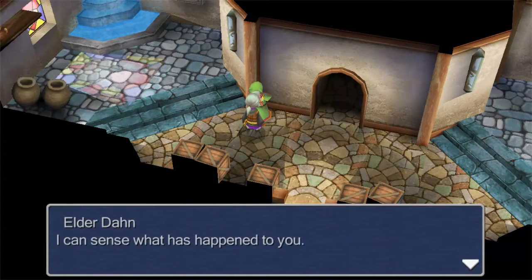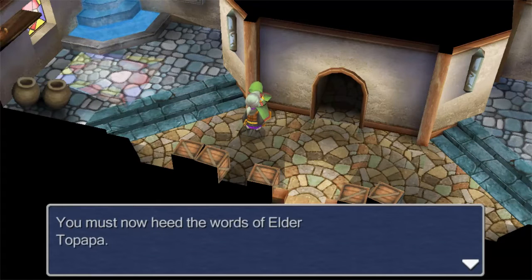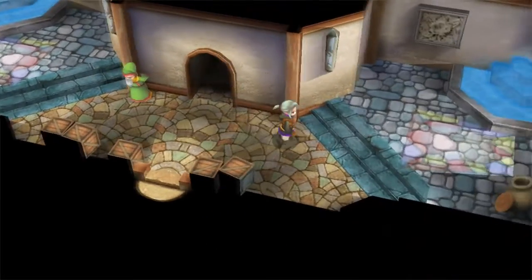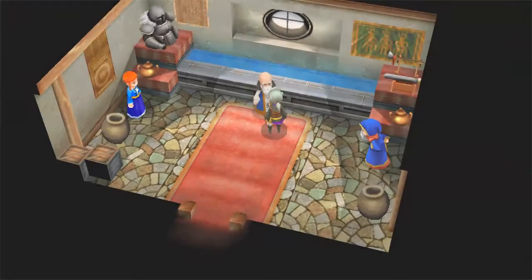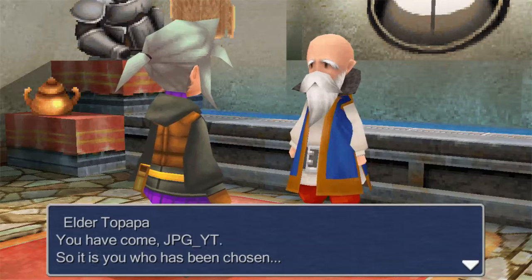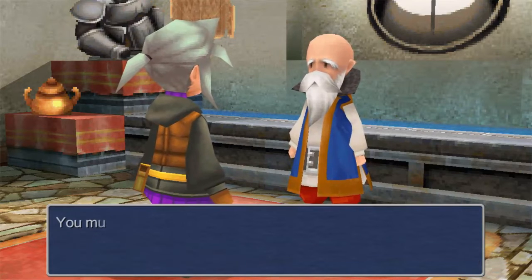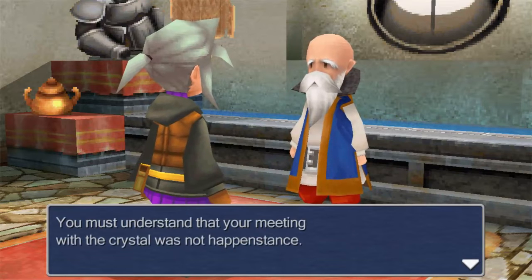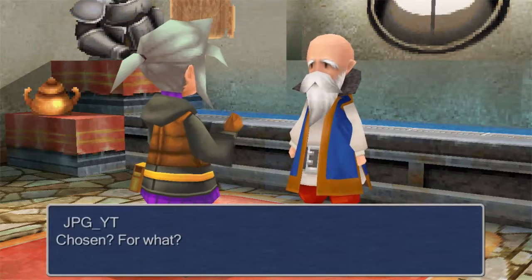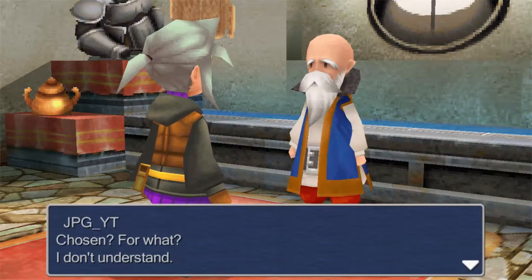I can sense what has happened to you. You must now heed the words of Elder Topapa. Is Elder Topapa through that door? Must be. This must be Elder Topapa. You have come, JPGYT! So it is you who has been chosen. You must understand that your meeting with the crystal was not happenstance. It was the crystal's will. You have been chosen.